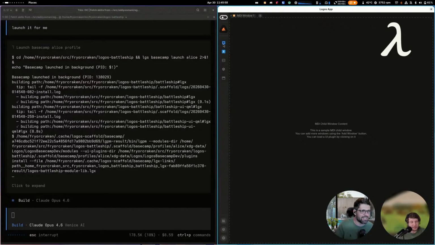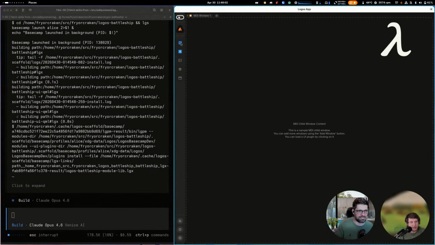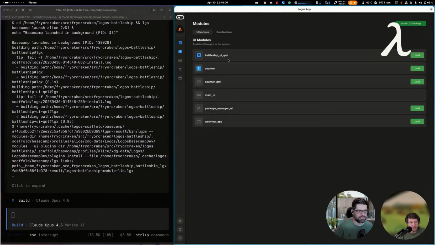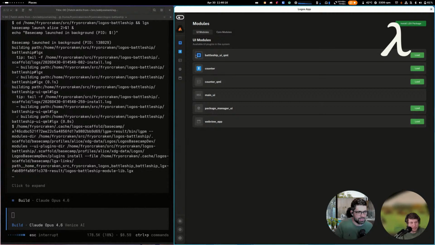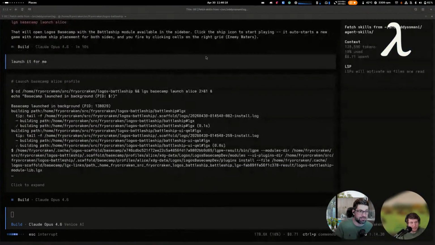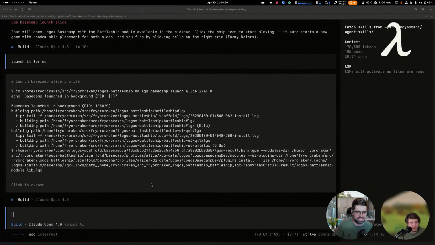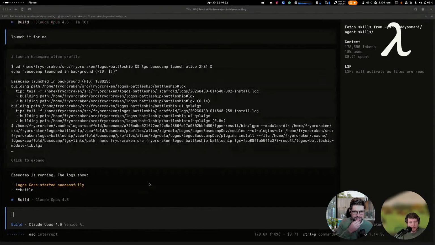I see a new icon here. Let's click on it. So it already installed all the. Oh yeah, you already installed the. Yeah, it's pre-installed. So if I click on this cube at the bottom here, you can see core module. You have a Battleship core module here, which is loaded. And then module you say BS. That's bullshit. All right, we have a little crash here.